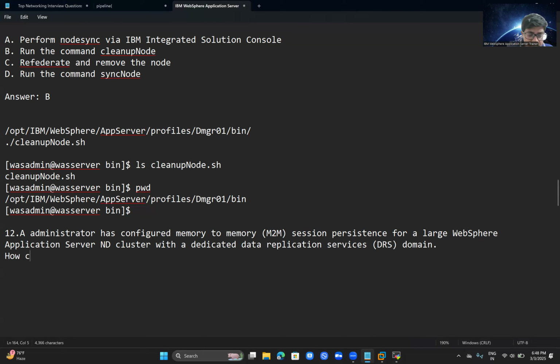How can the administrator keep the DRS domain secure?